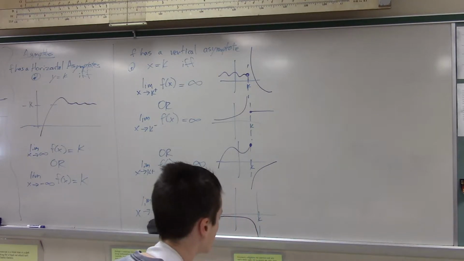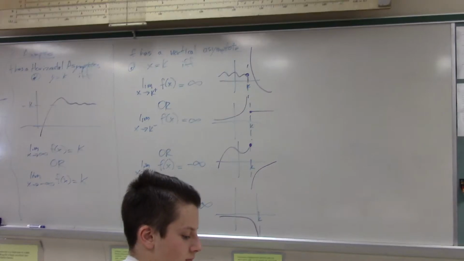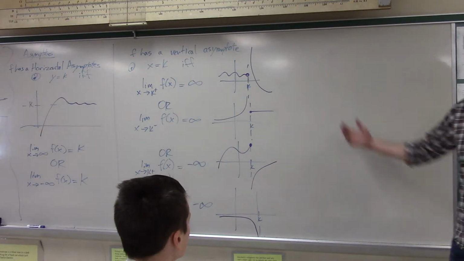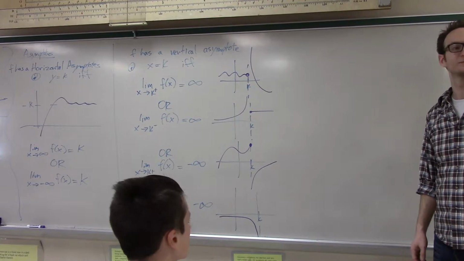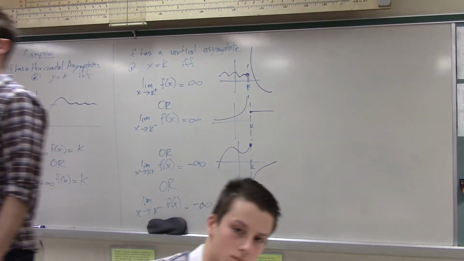So if I ask you in the future, and I will, for some particular function, to justify why this function has a horizontal or vertical asymptote where it does, then what you're supposed to do is cite the appropriate limit and just say that it has the asymptote that it has. Cool? Okay.